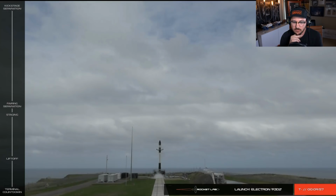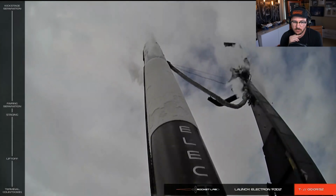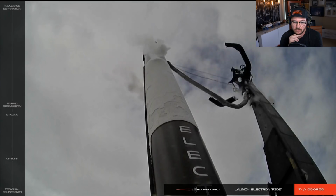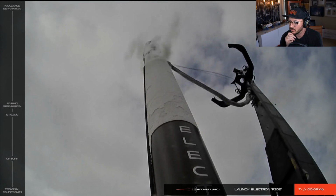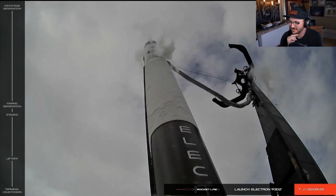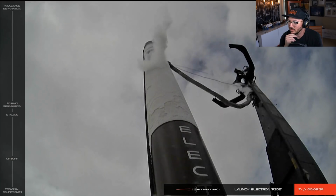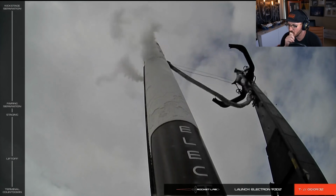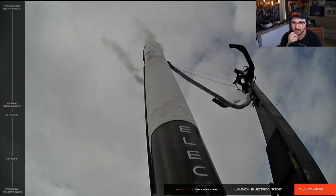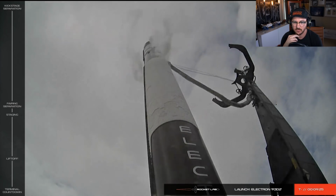By offering a dedicated ride to orbit for satellites in this 100 to 150 kilo class, we can provide small spacecraft customers with frequent launch opportunities, scheduling freedom, and precise orbital insertion. The spacecraft on board Electron today is called R3D2, and this stands for Radio Frequency Risk Reduction Deployment Demonstration. This mission intends to space qualify a prototype reflect array antenna to improve radio communications in small spacecraft. So we have a short video from DARPA which explains more about the payload and its mission.